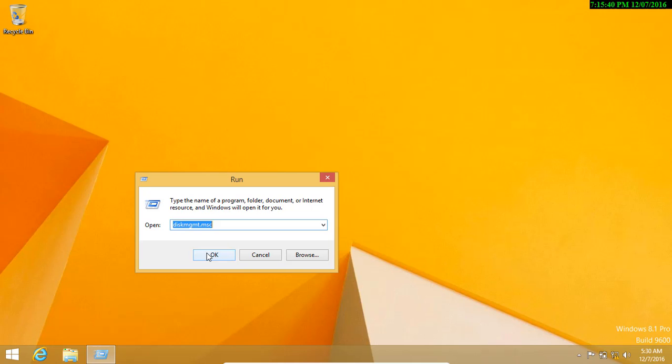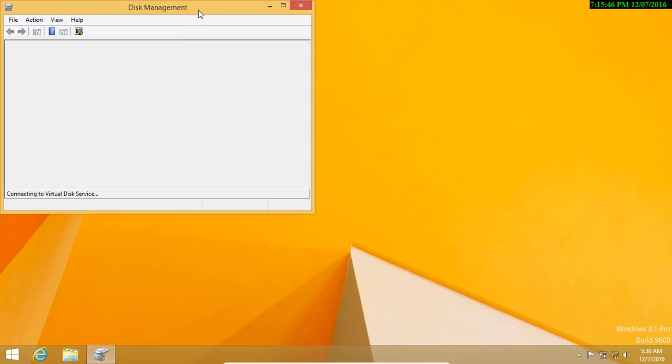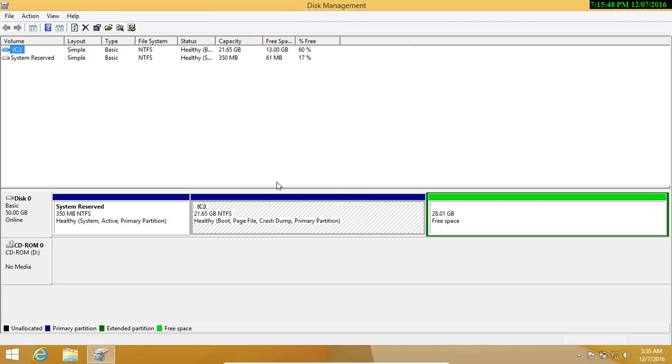Well, I'm using this disk management tool for my disk partitions, and here I have only one drive and another is free space.